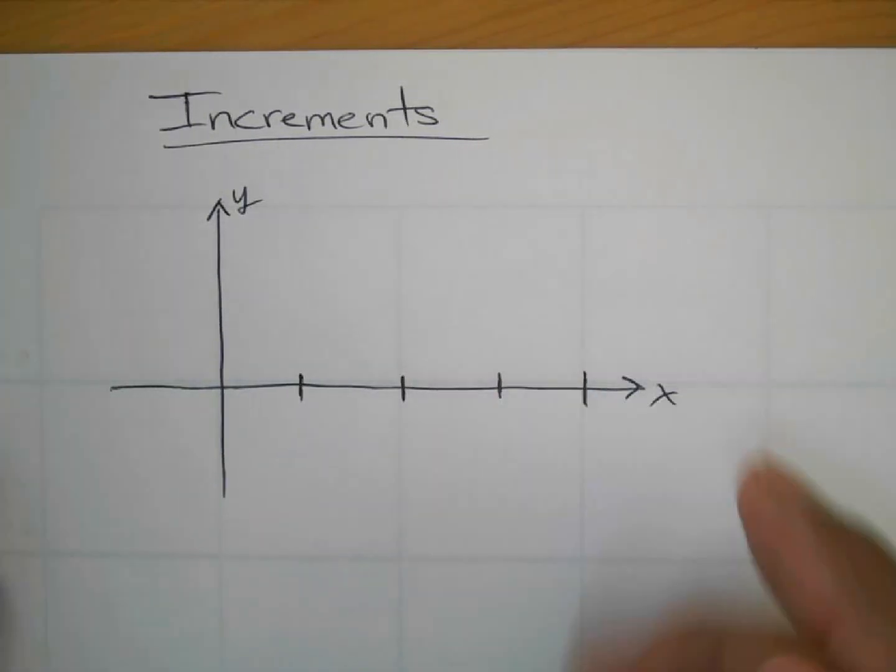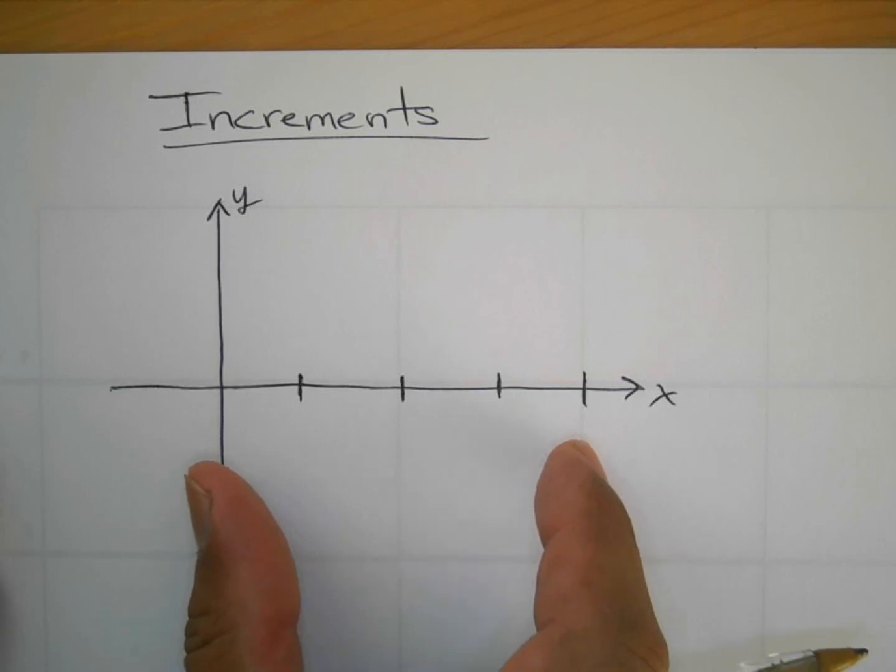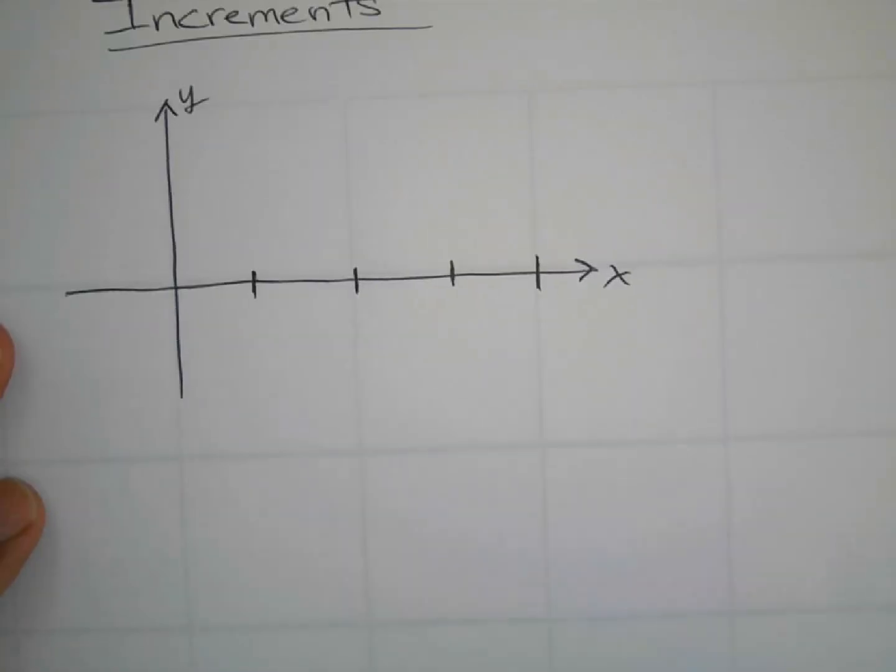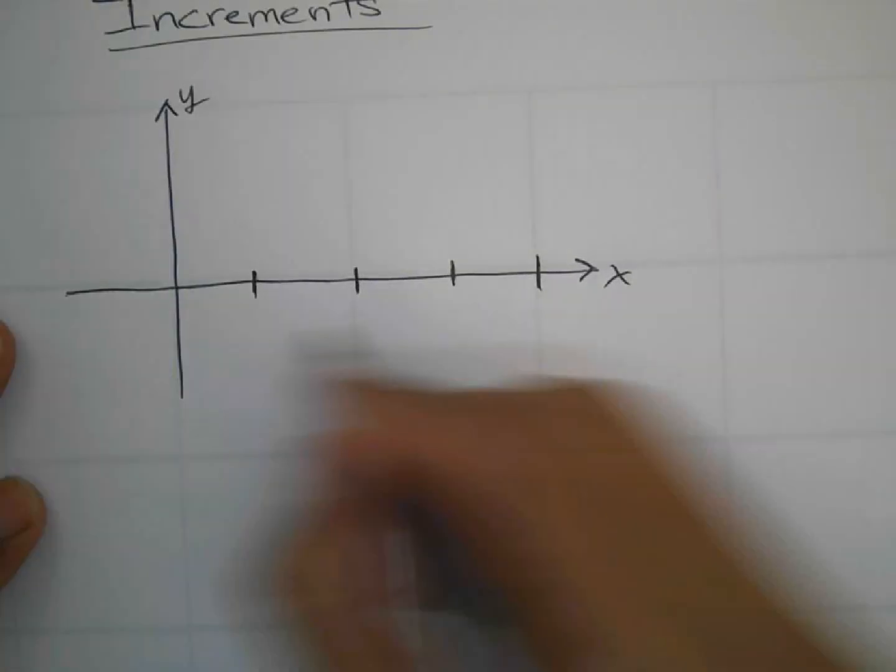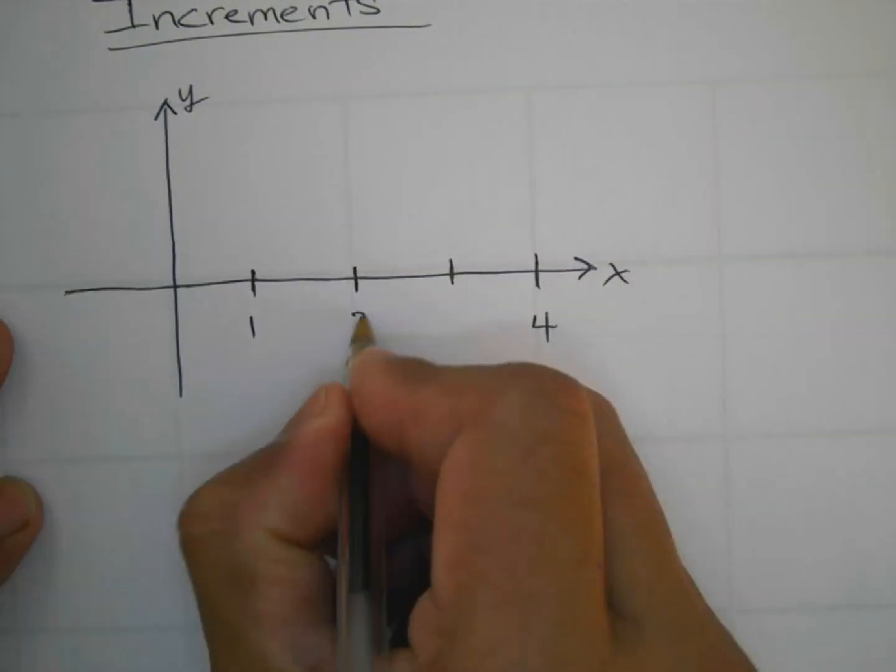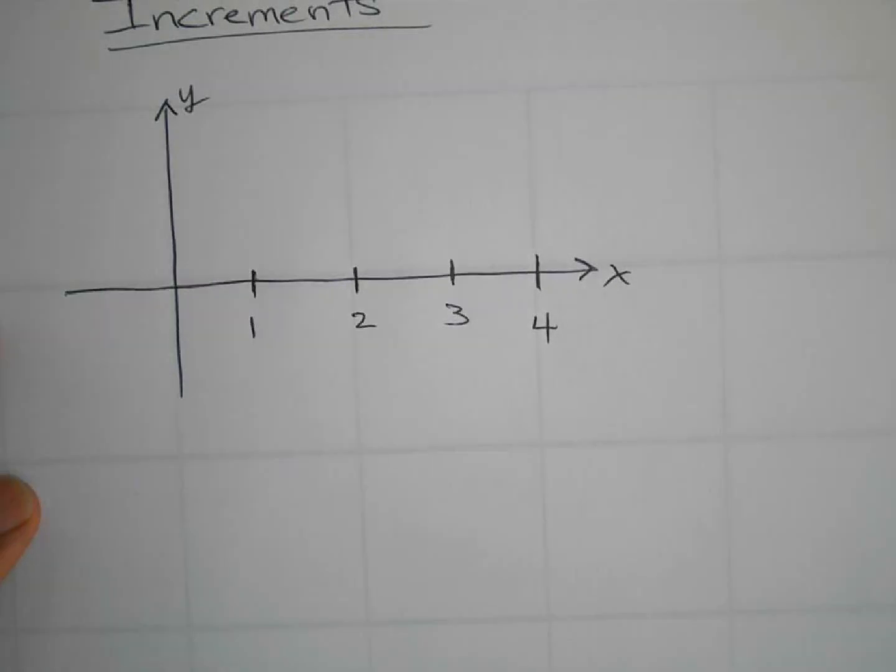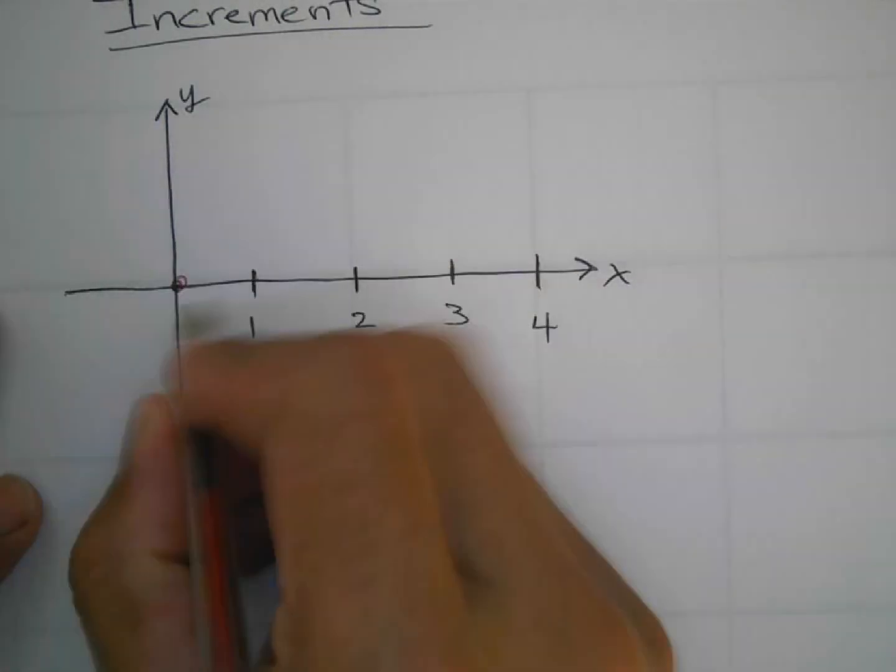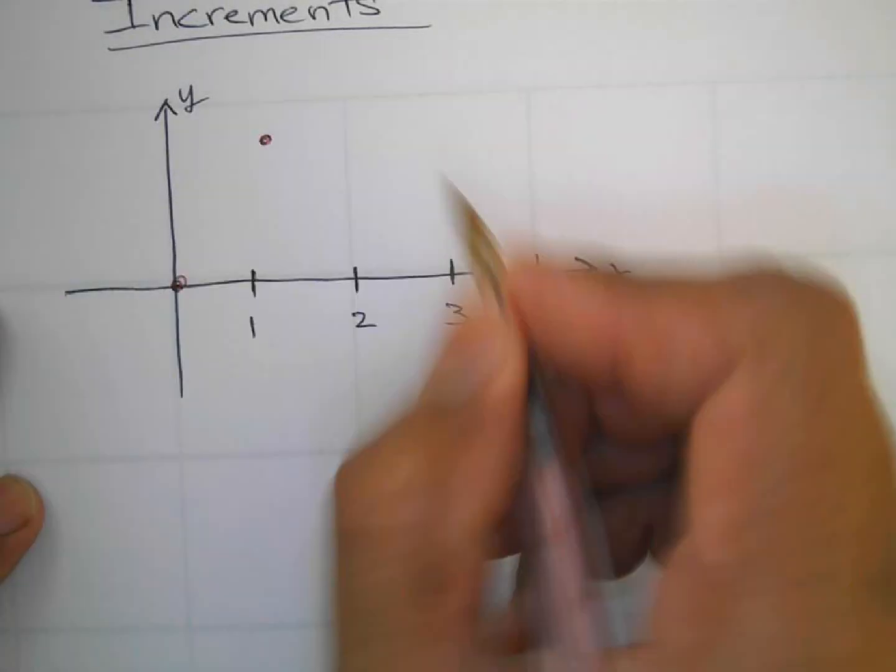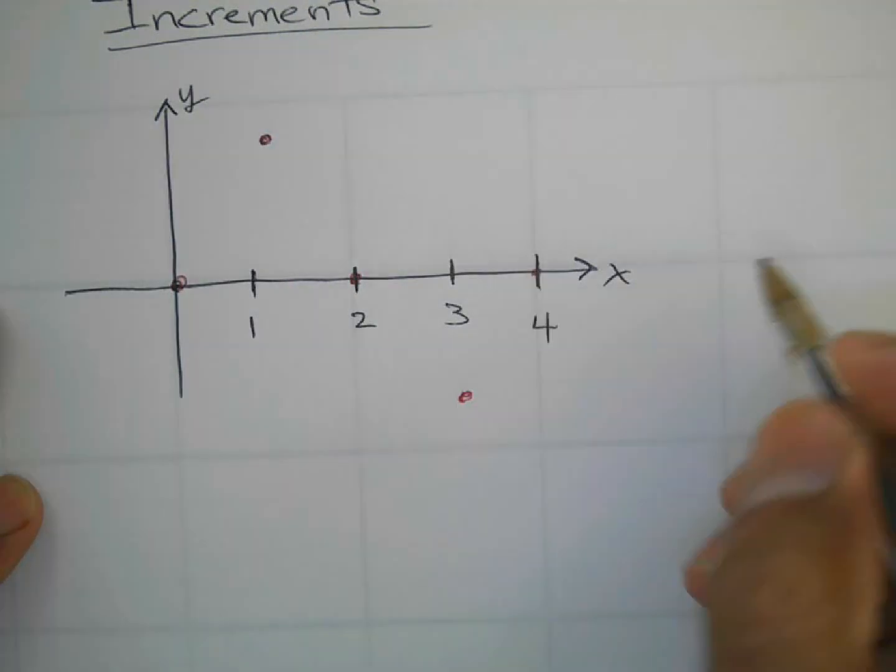Now even though we're going to be graphing this all the time like this, what you're not going to be able to tell is how this length or distance measures up to other lengths and distances. So for example, if I tell you that this length is four, obviously we're going one, two, three, four, right? And then you graph a curve. You can use these four increments to help you graph a curve, so it'll be something like this.